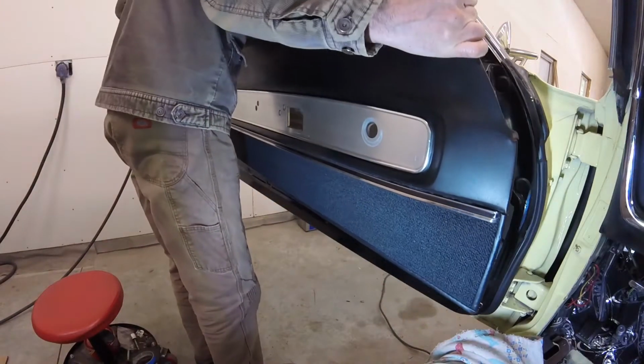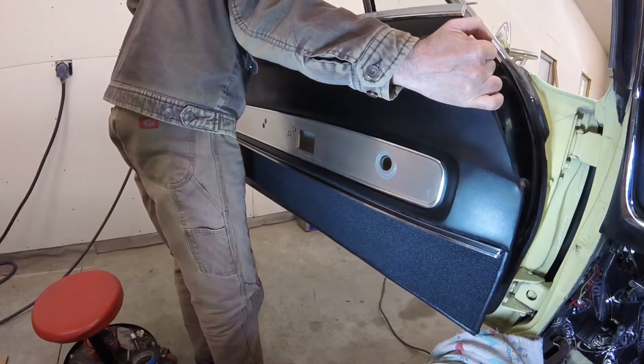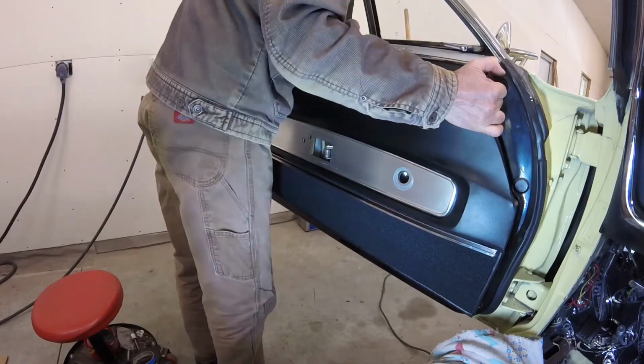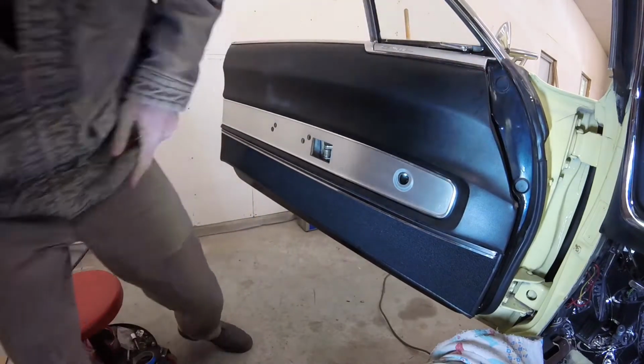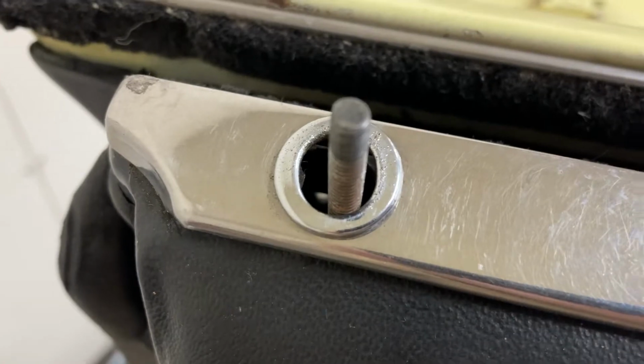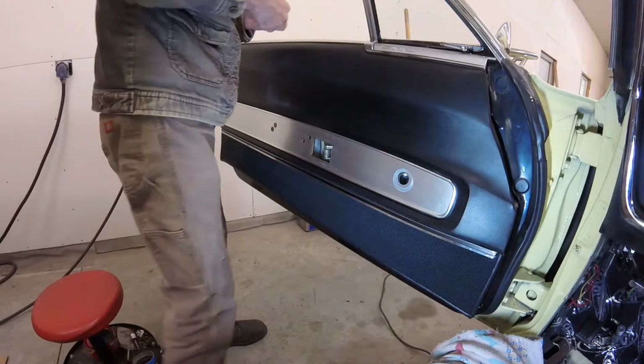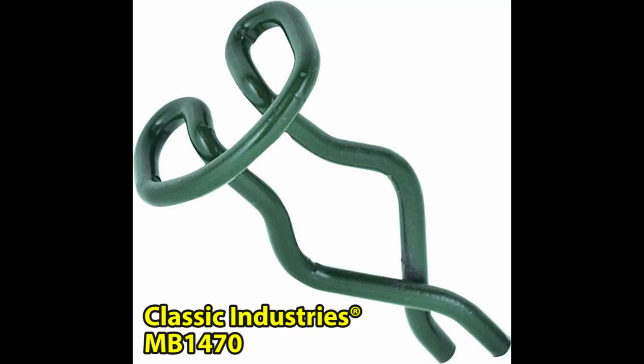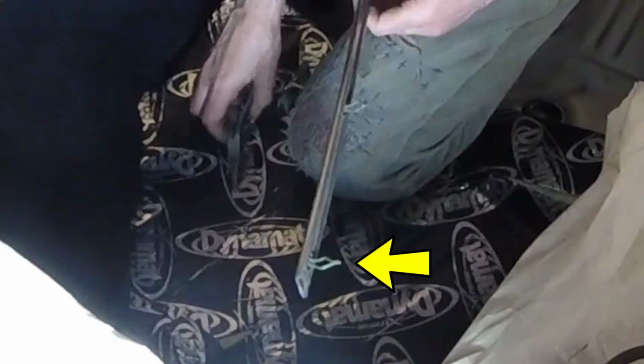I started reinstalling the door panel by feeding the door lock post through its hole in the panel. I wish I had set up a second camera so you could see what I'm doing here. But basically it involves these steel clips that attach to the stainless steel trim, then have to pass through holes in the top edge of the door panel before snapping into holes in the door's sheet metal. This older video clip helps explain.